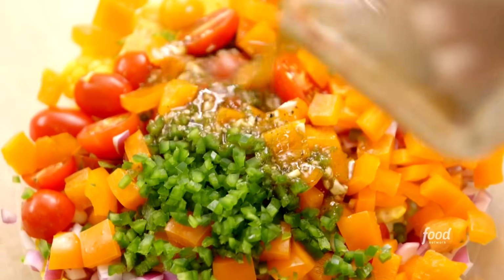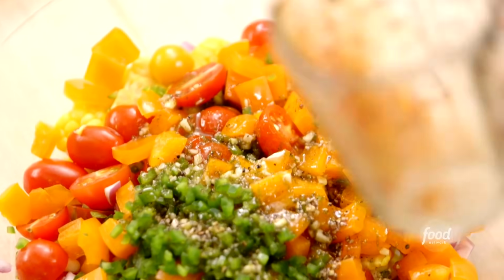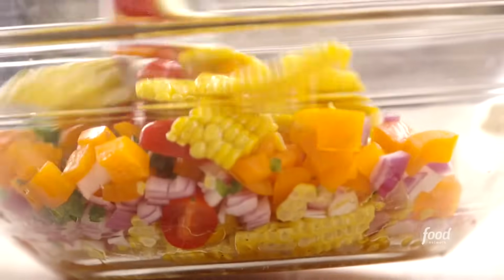Okay, I'm gonna pour this over the salad. It's gonna really be delicious. Think of all the flavors in this. Give it a big stir. Just make sure it's really well combined.